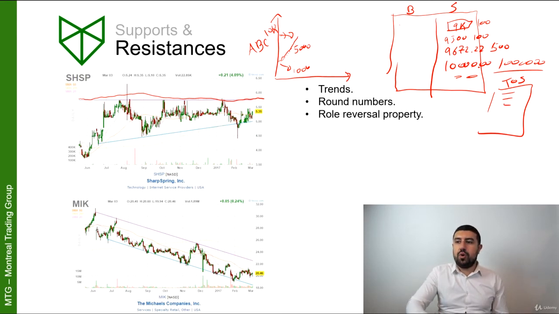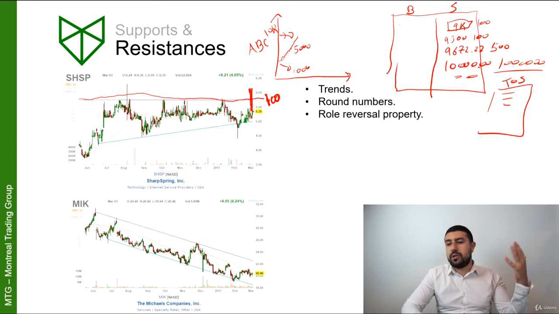But if, let's say tomorrow, the price goes up and the candle closes above this resistance, and let's say this resistance was, just for example, $100, and everybody was like, at $100, everybody's selling around $100, because they bought it lower and $100 for them is huge, it shouldn't have reached there. So then it breaks.